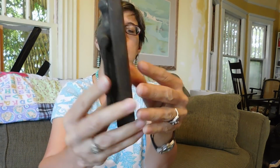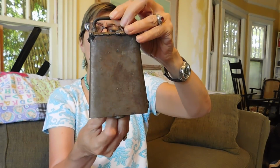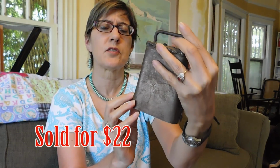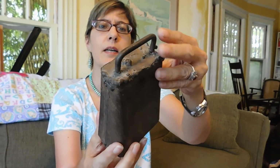I had a brass door knocker. Cut the back of that. That sucker's old. Needs a little polishing up, but I paid, I want to say, $8 for that. And then I got this really nice old cowbell. It's all hand forged and everything. It has a really nice sound to it. Too bad you can't put the sound on an Etsy listing. Anyway, I paid $7 for that. I've sold this kind of thing before and it does pretty well. Again, I don't know exactly, but I'll do okay.